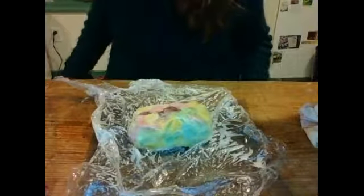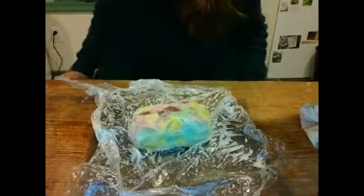So that is my version of felting soap. I came up with this method. I watched a few different methods, and I found that this was the easiest to do.